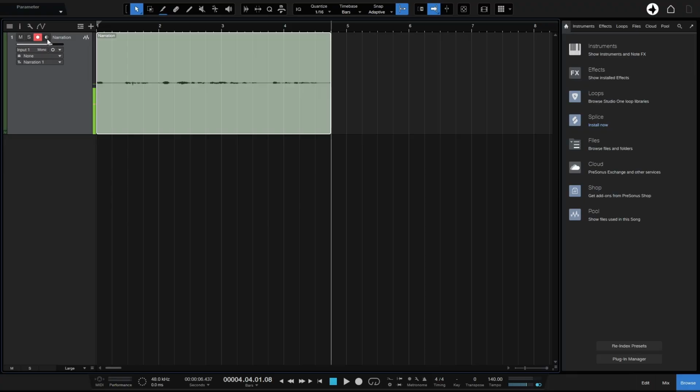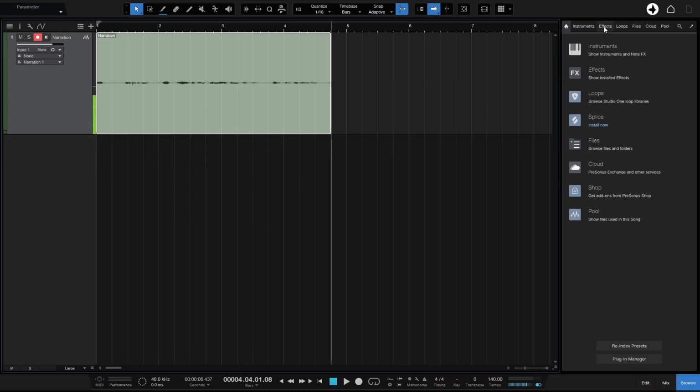But we engage the monitor button when you're using headphones plugged into your audio interface because you don't want it to monitor through your speakers. Because if you're recording on a microphone, your speakers can cause feedback into the microphone, and you don't want that. So we use our headphones, and then we can hear ourselves and any effects that we may apply.